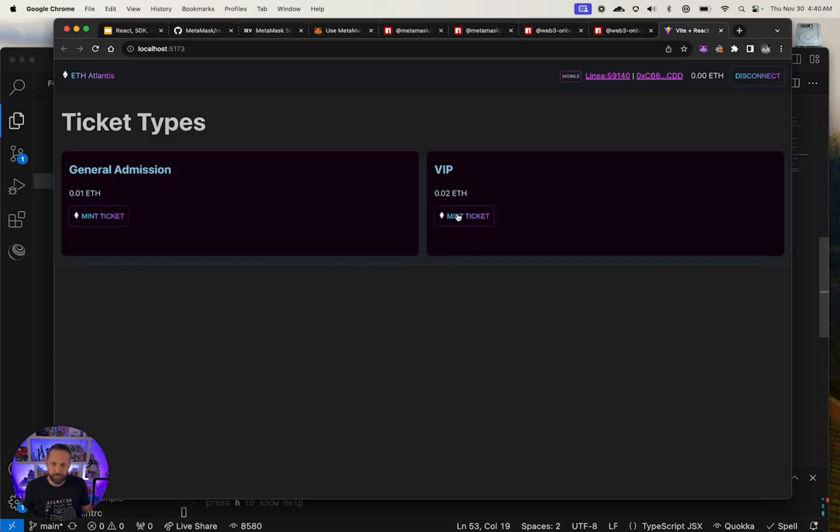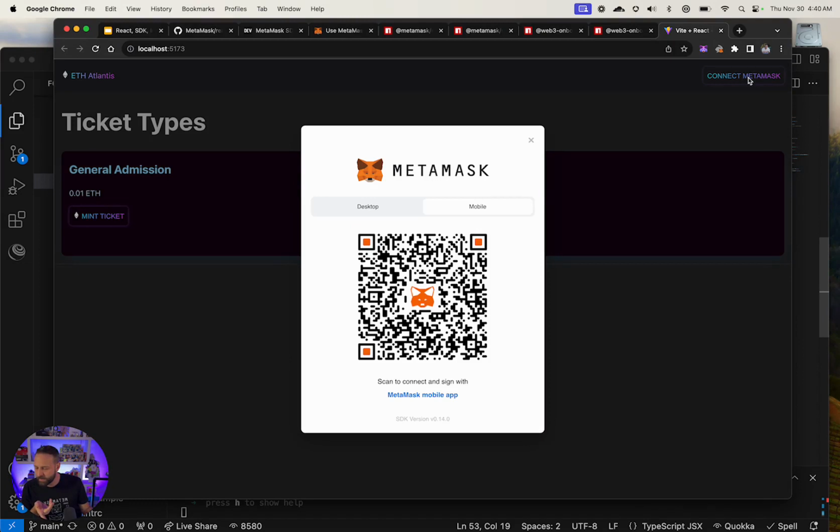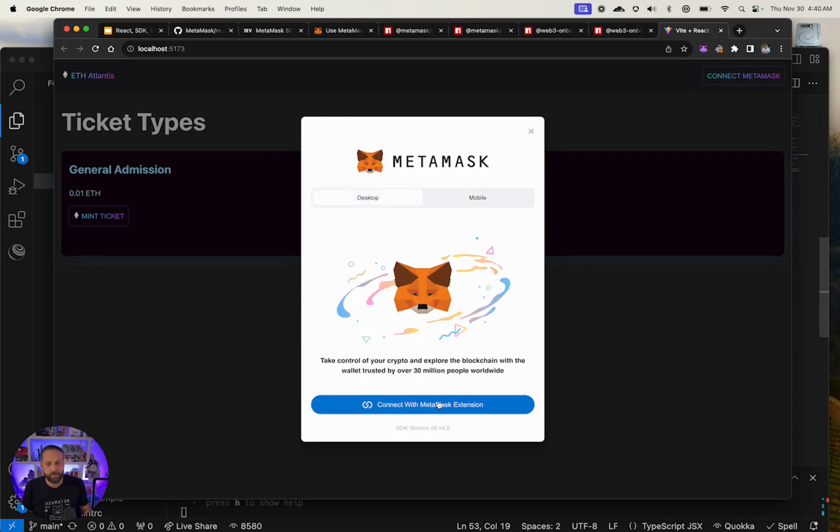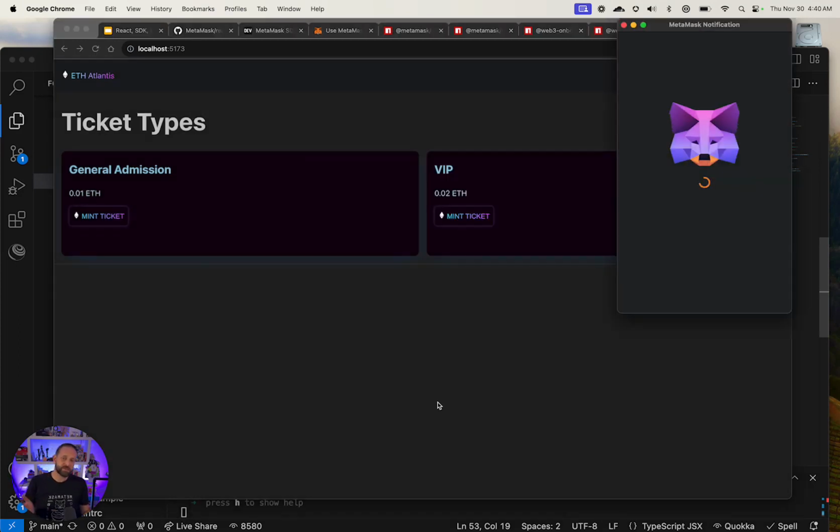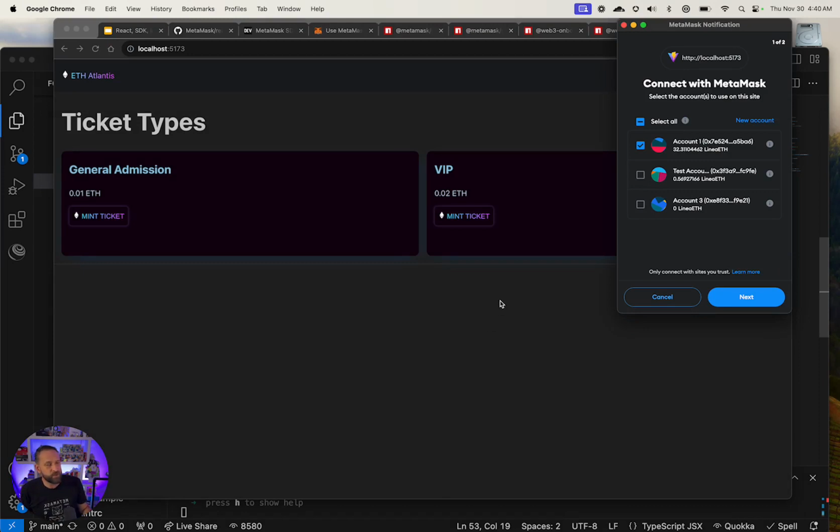All right, so we're testing things out here. If I disconnect and then connect again, what that just did is disconnect me from my MetaMask mobile wallet. And now I'm going to connect to desktop instead, because I want to show you a few other things.